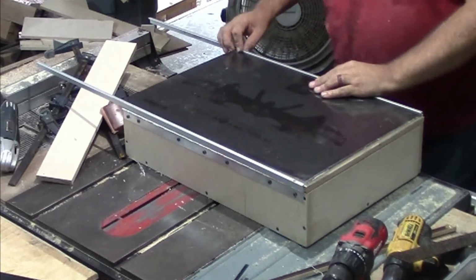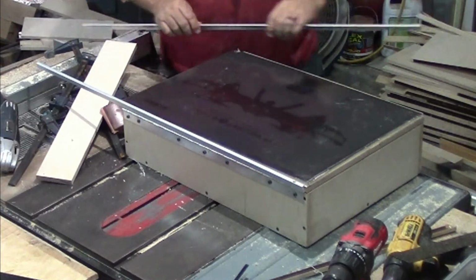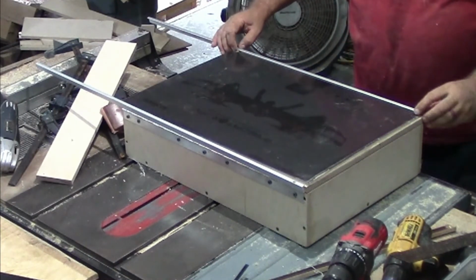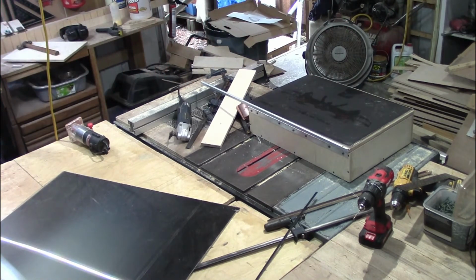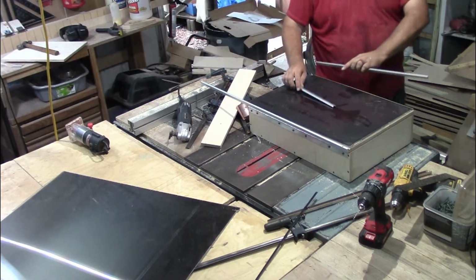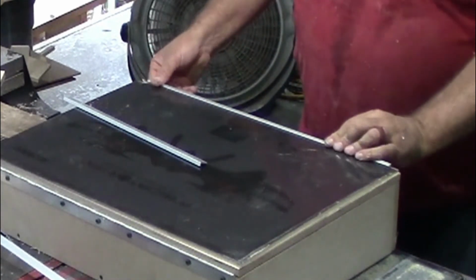Should I cut it in just a little bit? Yeah. Just so that it matches all the way around, we can put some in all four corners. So I'll cut it in like about right here. That's going to look pretty sweet there.